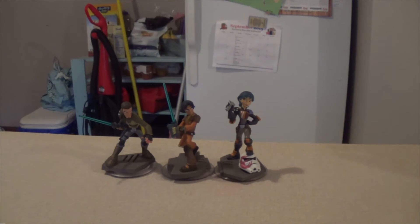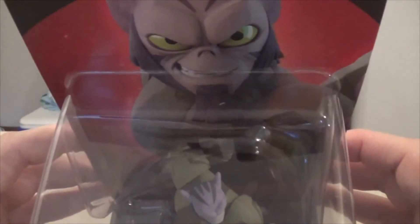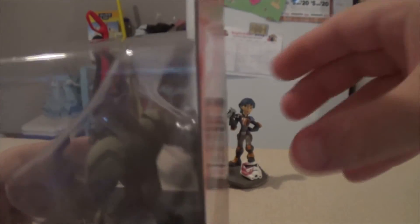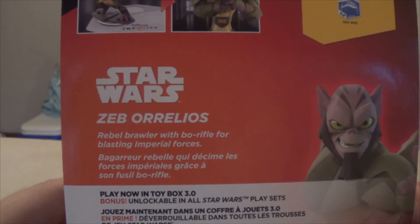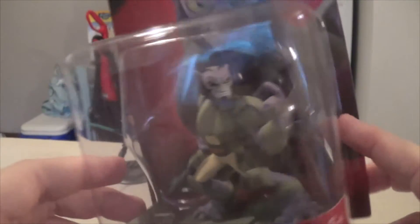My favorite character from Star Wars Rebels is Zeb Orellis, and here he is with his grimace right there on the box. Spinning around to the back in 3.0: 'Zeb Orellis — rebel brawler with a bow rifle for blasting Imperial forces.' For a little backstory: Zeb is from a species the Empire nearly wiped out entirely. Only certain ones were allowed to use the bo-staff shown in the back, so he has a huge grudge against the Empire for attacking his homeworld and killing his people.